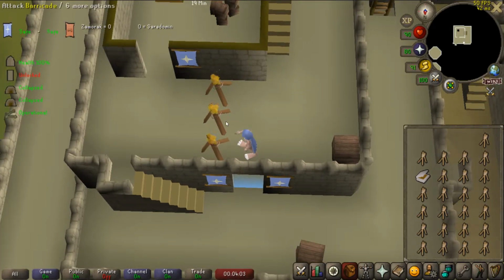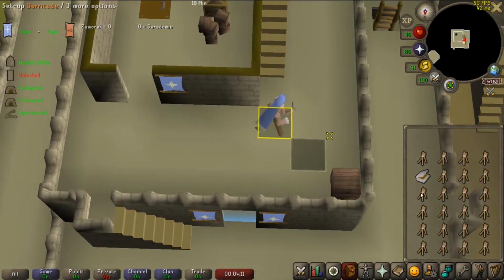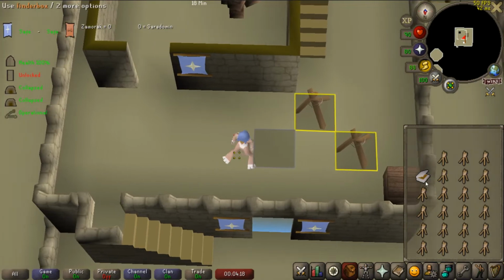So in this floor, there's some spots you want to cade and some spots you don't want to cade. A common example would be cading those 2 tiles. Those 2 tiles would just block everyone from going in or going out. It doesn't matter.